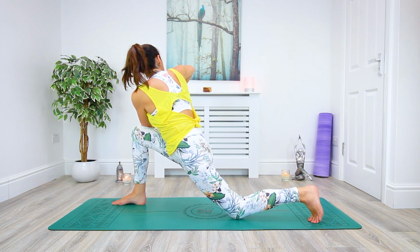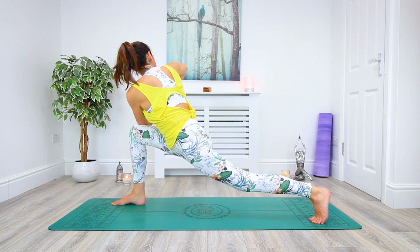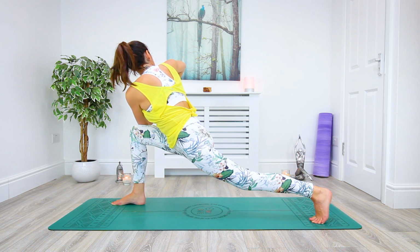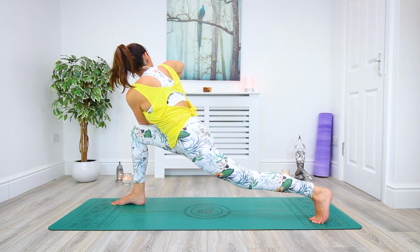Option to stay down on the knee, or option to lift the knee off the mat. All depends on where you need to be today. Remember, there's no expectations for this class. Creating that strength, holding the pose, remember to breathe.